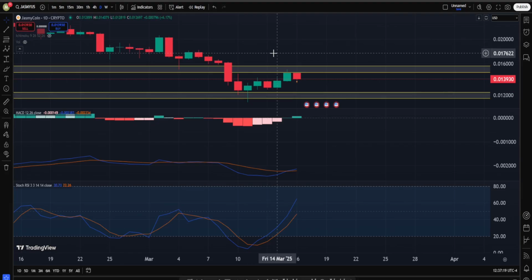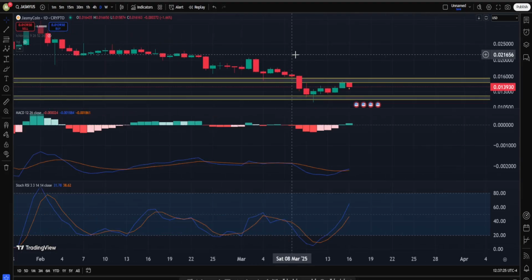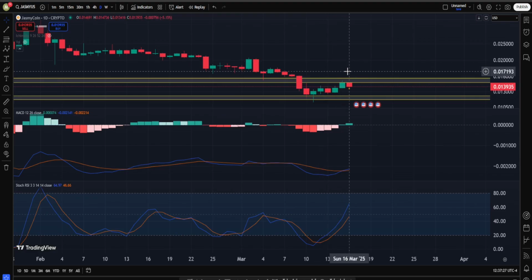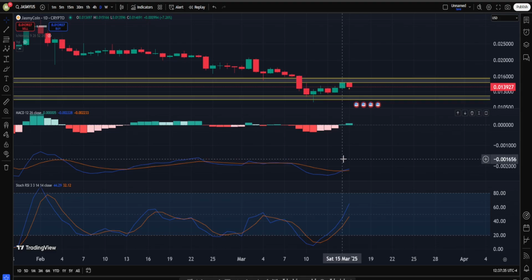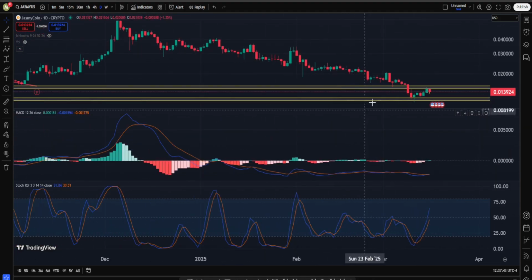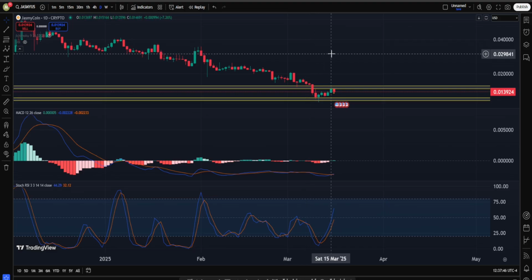And let's go on daily chart. Okay, in here we actually do have some bullish signs, because in MACD it seems like we want to have a buy signal, and in stock RSI we are having one already. Now this is a very important point. In MACD, this buy signal at the moment at least is not confirmed yet. We need to wait until the current daily candle closes, and at that point, if we get this thing, okay, fair enough. I guess you can say this is an optimistic sign.